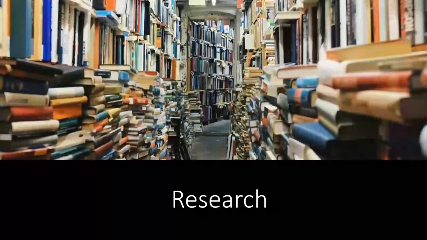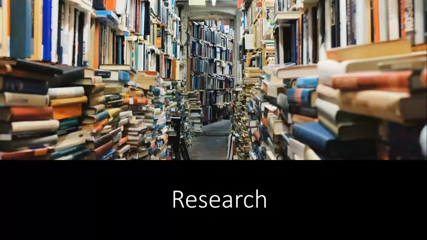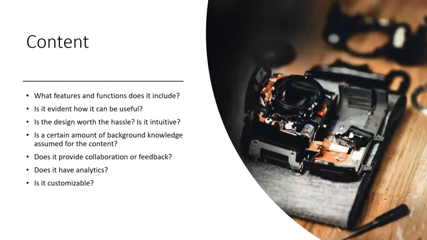And then, of course, you do need to look into researching things a little bit. This is going to include content, security, and privacy. With content, there are a lot of things you need to think about, like what's included. Are there features and functions that you really like about it? Is it immediately evident how it can be useful? Do you know right up front exactly what you're going to do with it?